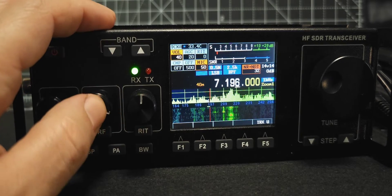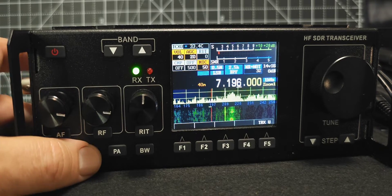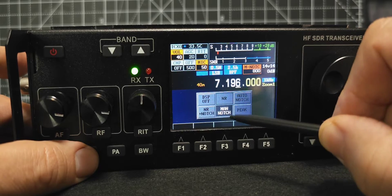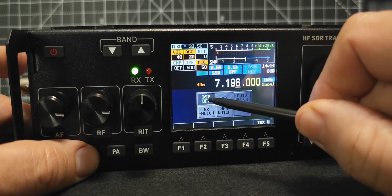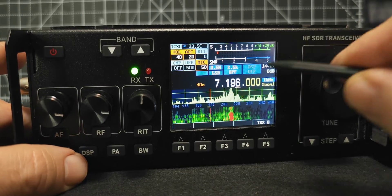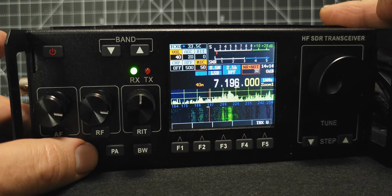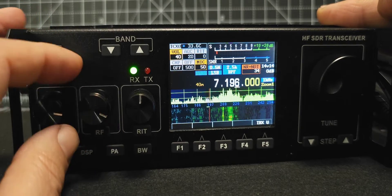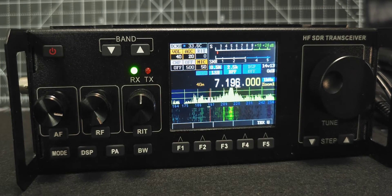Underneath this button, let's press DSP on the left and we're back. When we tap it we've got these selections. I think I'm going to learn from my friend John who's teaching me how to use this radio — I'll do an in-depth video on just the DSP functions. Cycling through, you've got peak, NR, notch. Let's highlight one and adjust it with the middle knob.